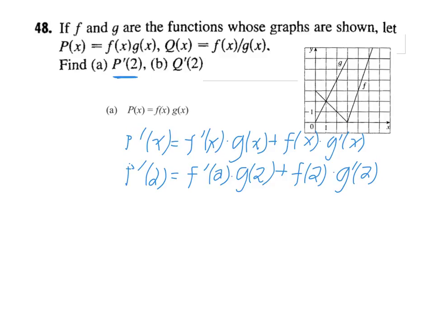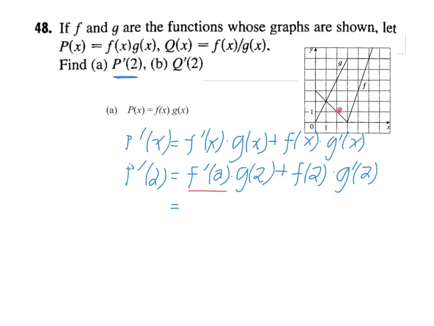This is a little bit different than the last problem. In the last representation, everything was given in a list format. This one's on a graph. So I'm going to have to think about what these notations actually represent. Let's start with the derivative, f prime of 2. If you remember, derivatives are just slopes of tangent lines. So what f prime of 2 is really asking you to do is to find the slope of the tangent line on the f curve at 2.